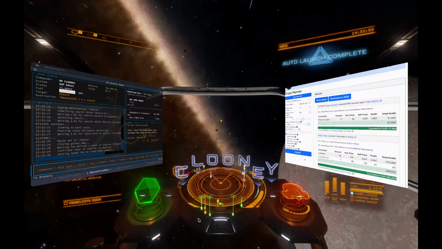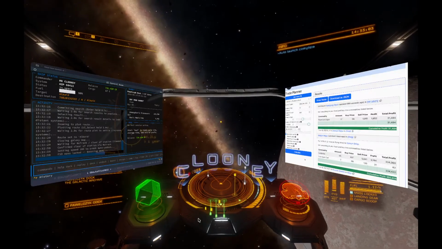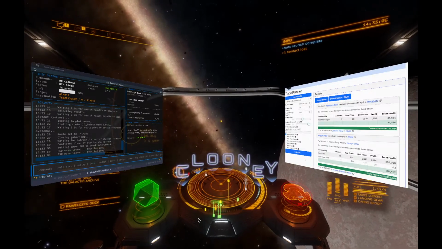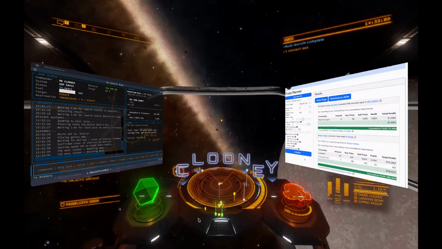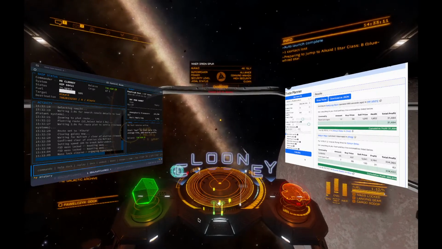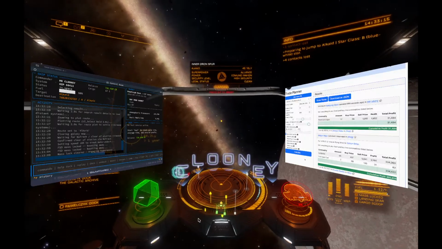I will do a bit more research into how I can get the data for colonization projects, and being able to talk to tools like Raven Colonial. I think it has probably the updated item list.